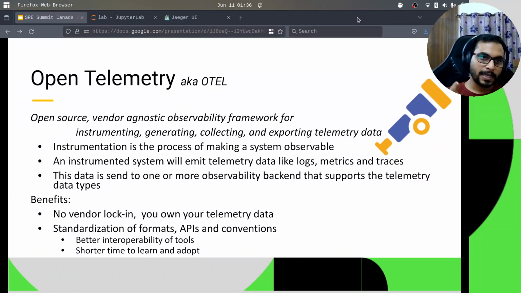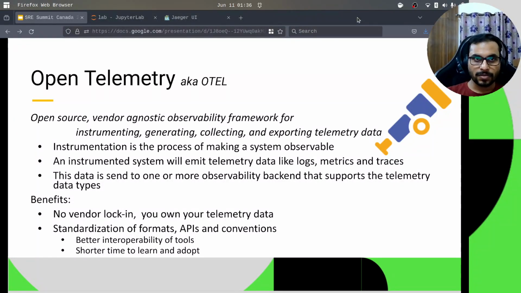So what is the benefit of OpenTelemetry? Obviously, there is no vendor lock-in because it's an open standard, which means that you own your telemetry data. How does that help? Now, when the standard of the data itself is not locked in, you could switch between any vendors, any open source tools, migrate data, analyze data right now, or 2 years from now, because you don't have to worry about what format it has been stored in, or what format it is emitting now. So that is the no vendor lock-in benefit.